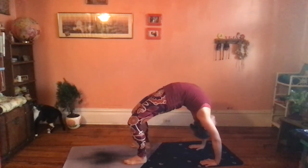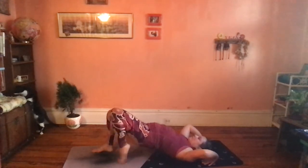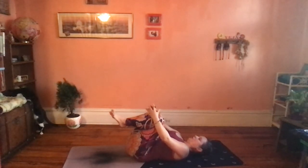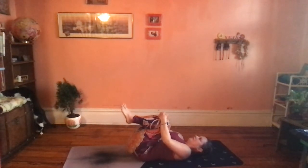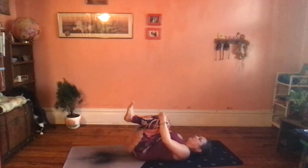And then lower down. Tuck your chin towards your chest. Lower all the way down. And you can bring your knees up. Now hug both knees to your chest. And rock back and forth so you can feel the small of your back flattening down to the floor.